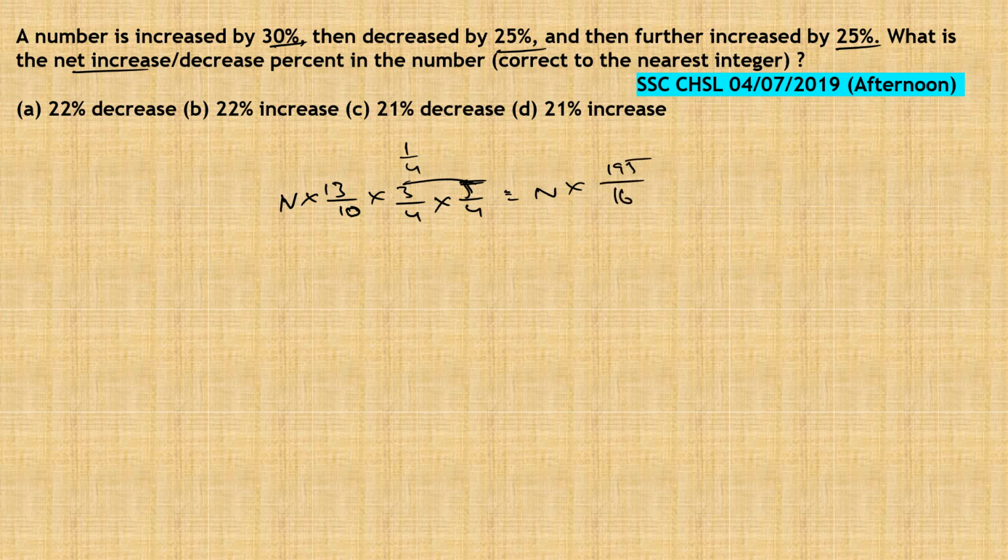160 was the old number, and the number is increased by 35. If we want to know the percentage increase, then 35 is divided by 160 into 100. 35 times 5 is 175 divided by 8. 8 2s are 16, 8 1s are 8, 7 is left, and 8 8s are 64, so 21.8 something. We are asked to find the nearest integer, that is 21.8 is approximately 22%.